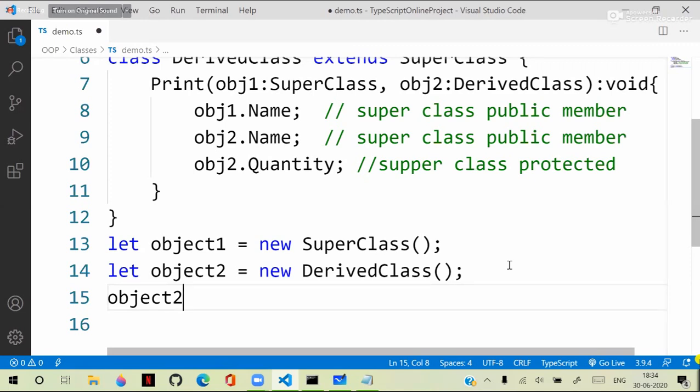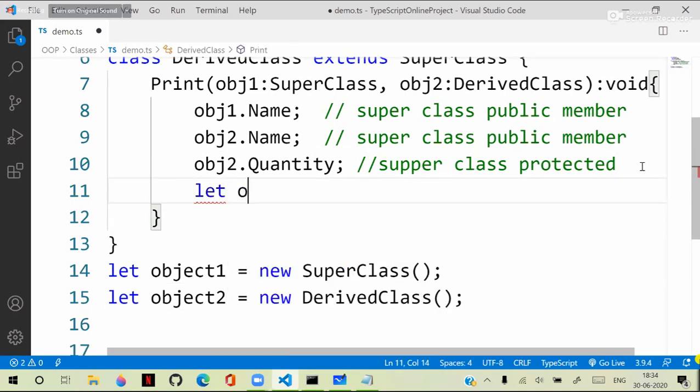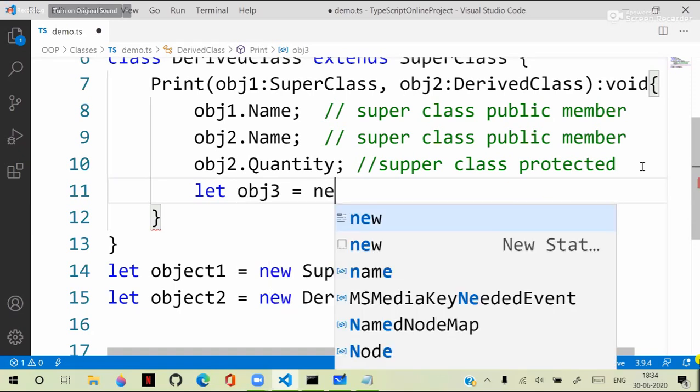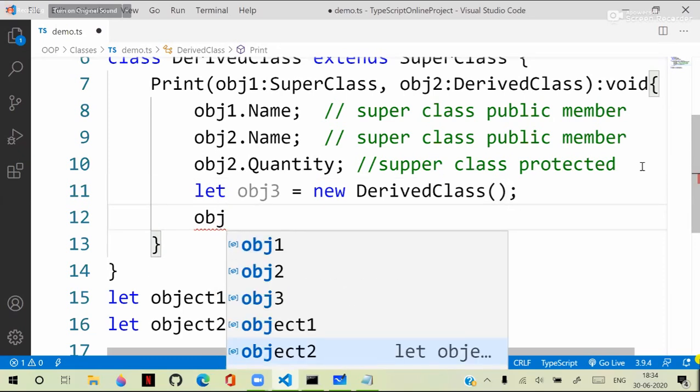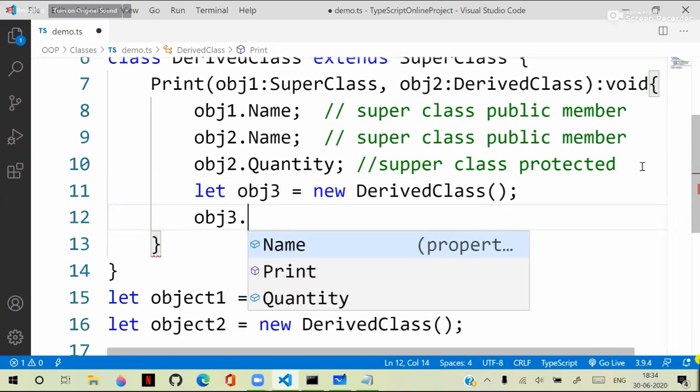Now one more doubt will come for many of you. So many times you will have a doubt like, I will create an object obj, and here I will create a new derived class object, and through that obj3 I am accessing, so name and quantity, it is available there. Within the class it is available, derived class it is available. Outside it is not available. Name and quantity are available. I hope at least now you understood, everyone.